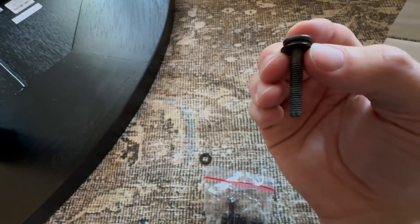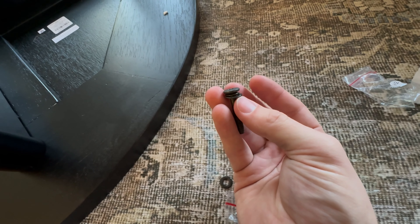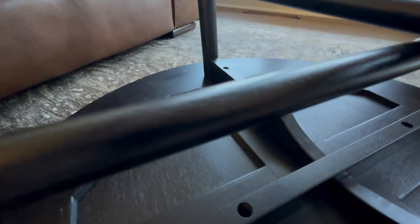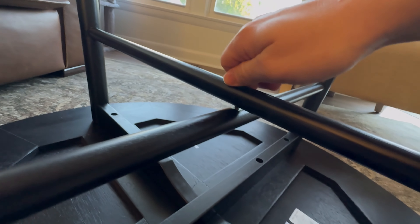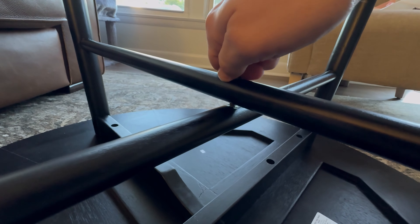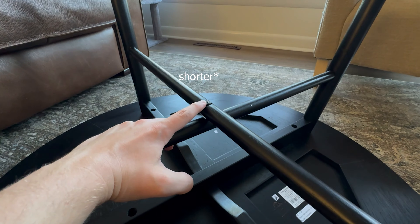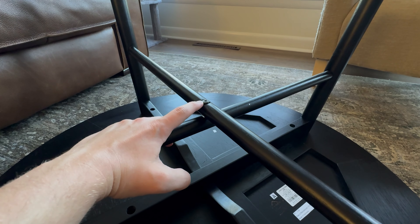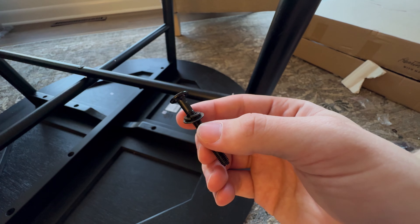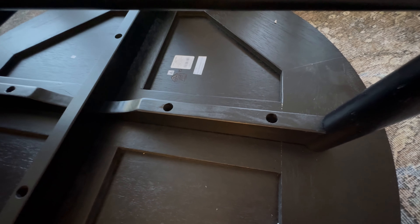Take your screws right here — you have a lock washer and a flat washer, and the lock washer goes first as it's the smaller one. I'll leave a placeholder in first so things aren't as wobbly while I'm screwing everything in. One thing to know is that the H2 screw is the longer of all of them and it comes in a separate bag. Same deal with the other screws — the H1 has the lock washer on top and flat washer on bottom. You have a total of eight screws you're gonna be putting in, two on each end of each leg.